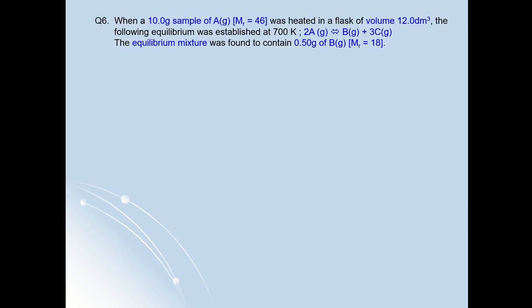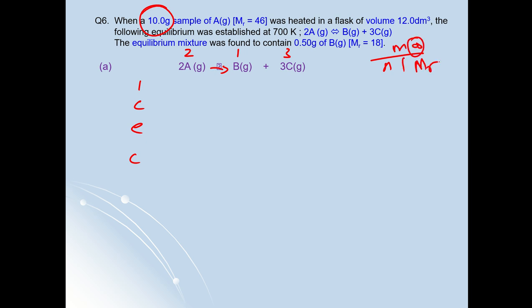Right, this one then is a little bit different in that now instead of having moles, we've got mass of certain things. Okay, so again, we've got to get our equation, and we notice straight away that it's a nasty little equation. We've a 2 to 1 to 3 ratio. But we go about it the same way. ICE, and we're going to have to process through to see this time. So we started off with 10 grams of A, okay, so this time we've got to bring in moles equals mass in grams over the atomic mass, or RFM. Okay, so we've got to get moles this way this time. So the first one is 10 divided by 46.